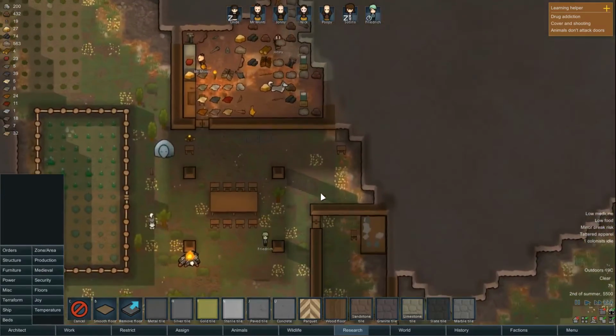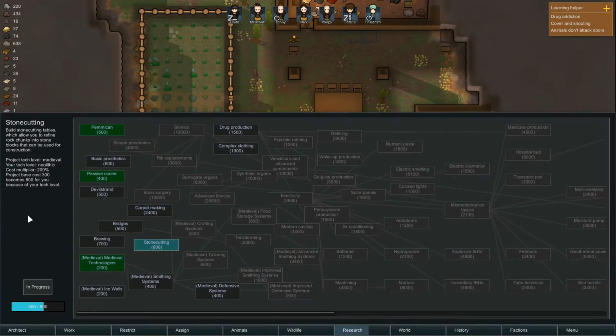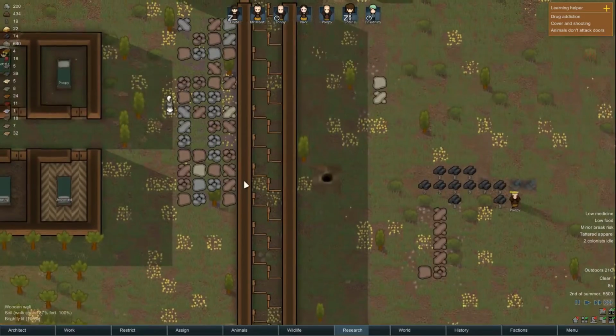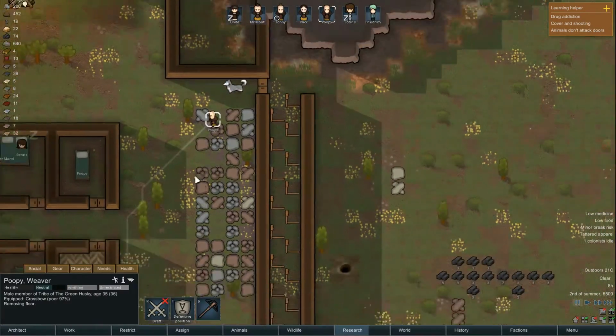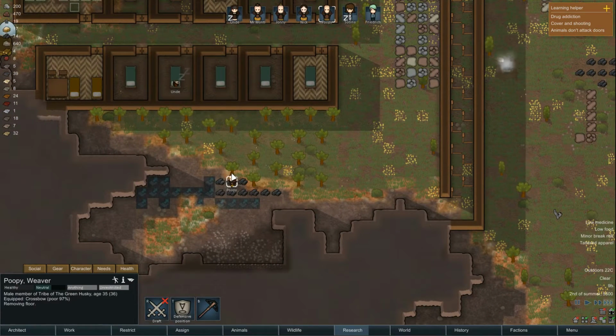We'll get us some slate bricks this way. What are we researching? Stone cutting, yes. Yes, that is going to be good. In the meantime, where you going, Poopy? Oh, you're going to go remove the floor. Get on it. Get it all.